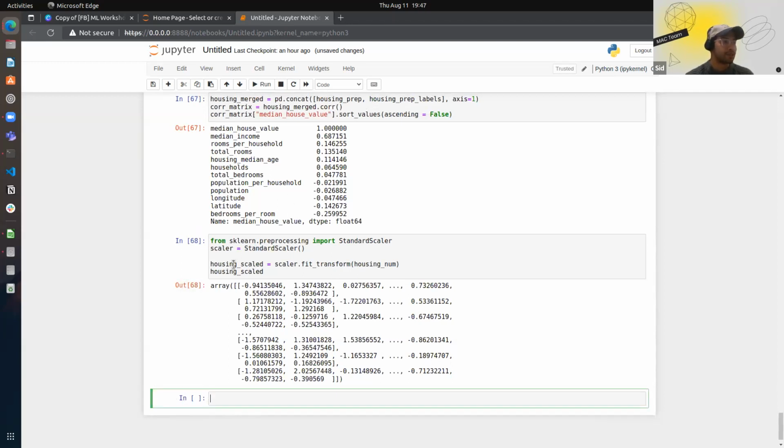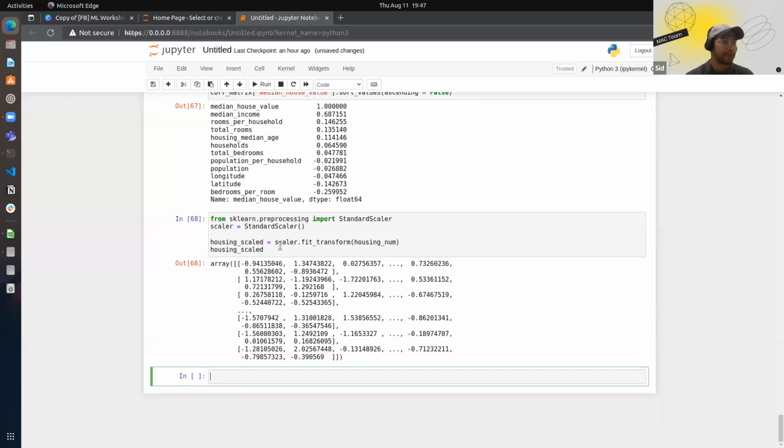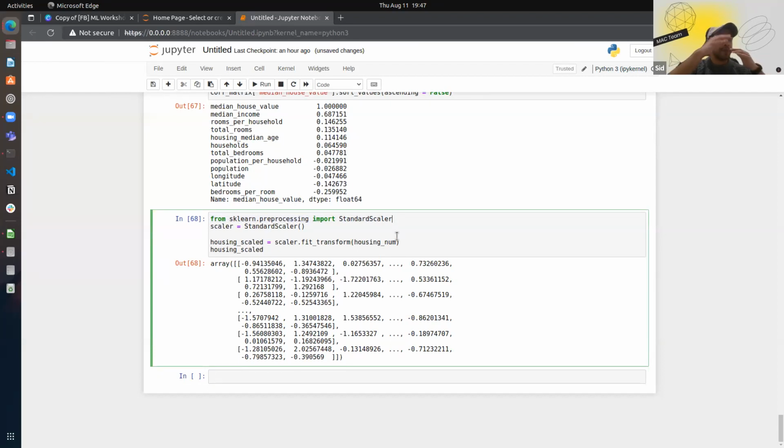You don't want to do all of these steps manually every time. So what we do is we create something called a data pipeline. Sklearn actually has a custom class called custom transformers, which you can use to build a class that will do all of these steps one after the other in the right order. But that's actually a little bit too complicated for this workshop. So what I've gone ahead and done is I've just created a function which we can just copy.